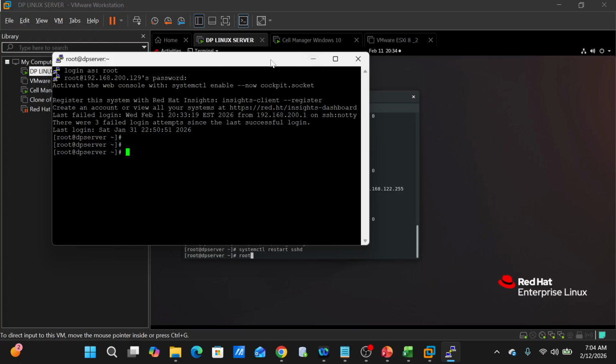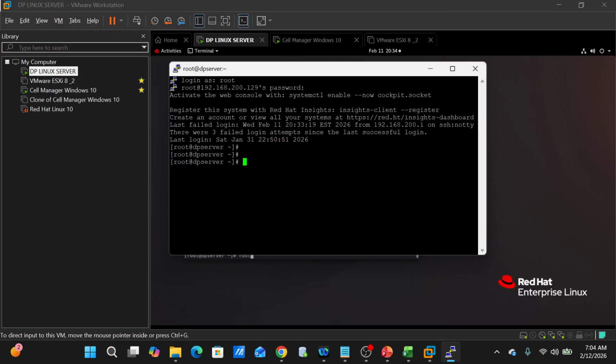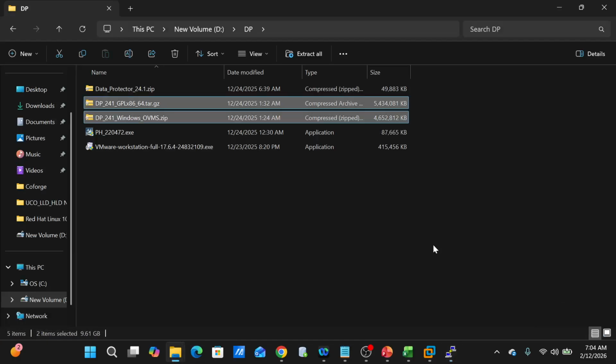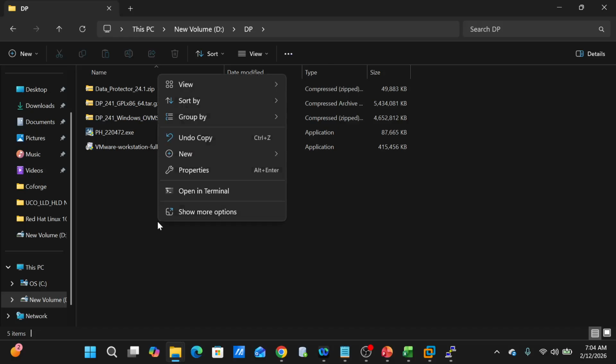So here, this is your Linux server. Let me also copy those files. These are the files here.